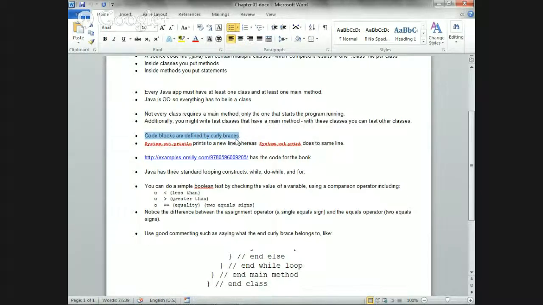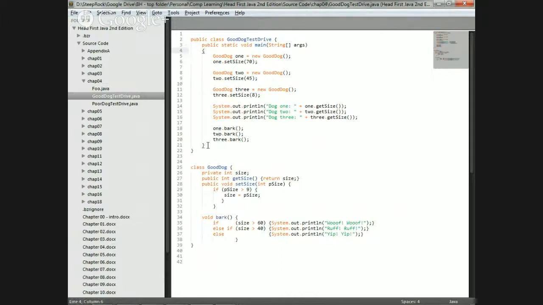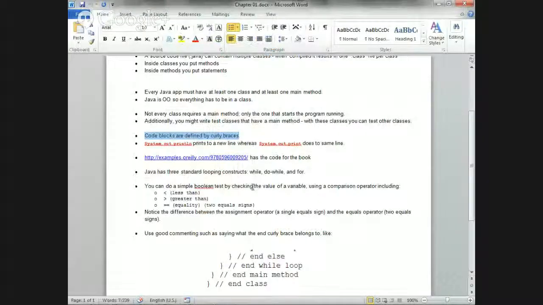Okay, so for example, over here, this is one code block from here to here. This to here to here is a code block. Anytime you have an if statement, you use them. For example, over here, if this, boom, then do that. We also have them at the beginning of a method. So a code block is just a separate piece of code, usually for whole statements. A loop will have a code block as well. Okay, println prints a new line, whereas print just stays on the same line.